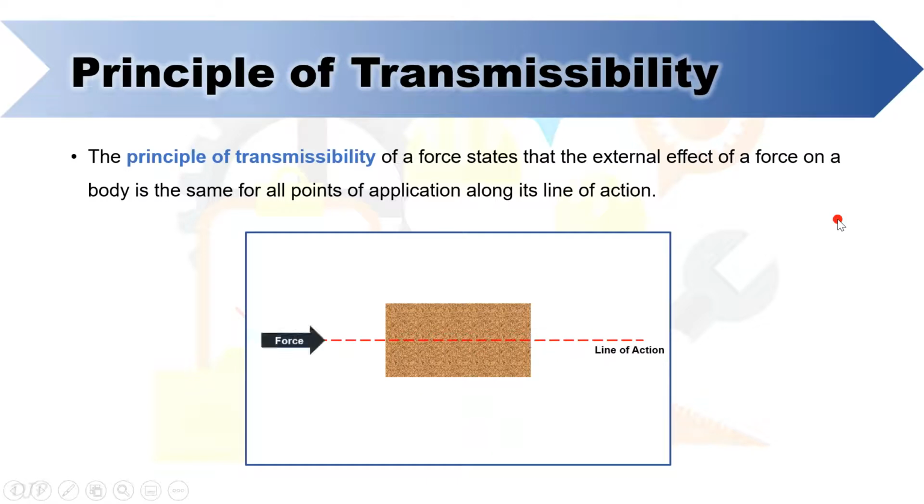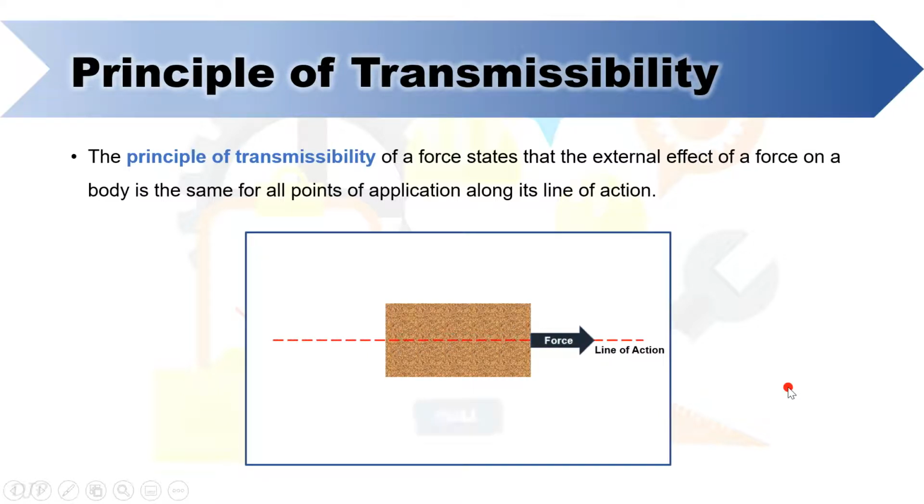This animation is an example of applying this principle. As you can observe in the animation, you may transmit the force in your analysis from one point to the other point as long as it lies on the same line of action. Though the nature changes, as shown from push to pull, the external effect remains unchanged due to the principle of transmissibility. In both cases, the object tends to move to the right.